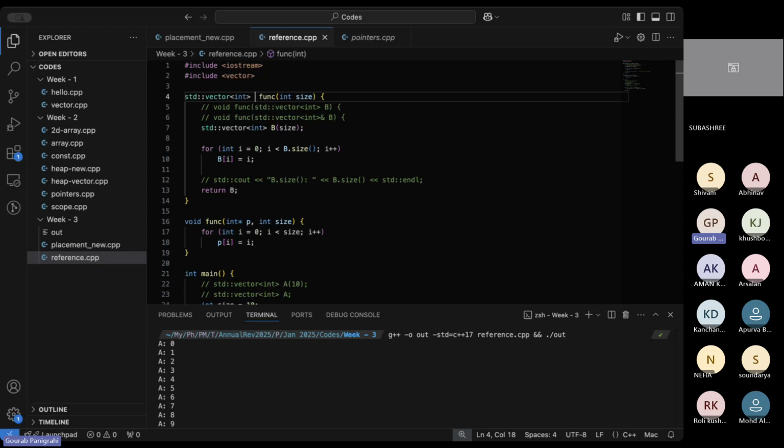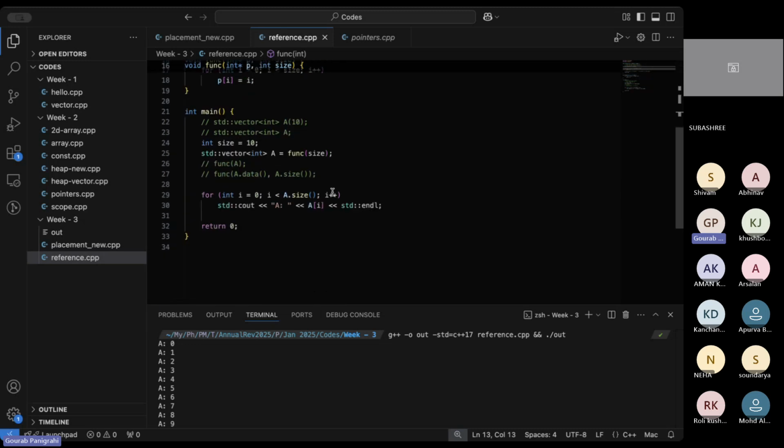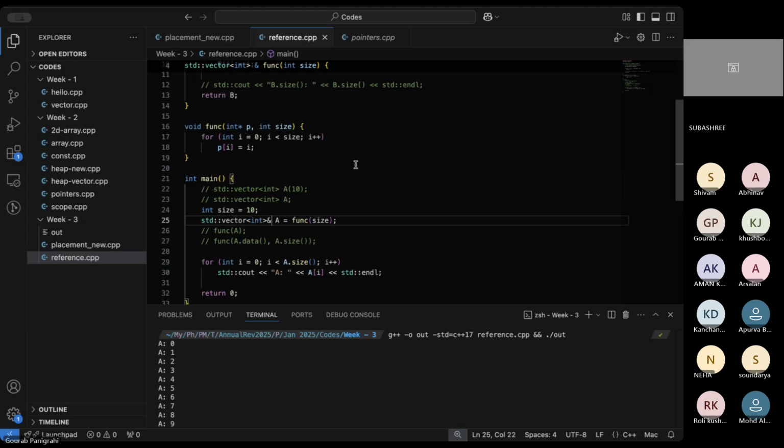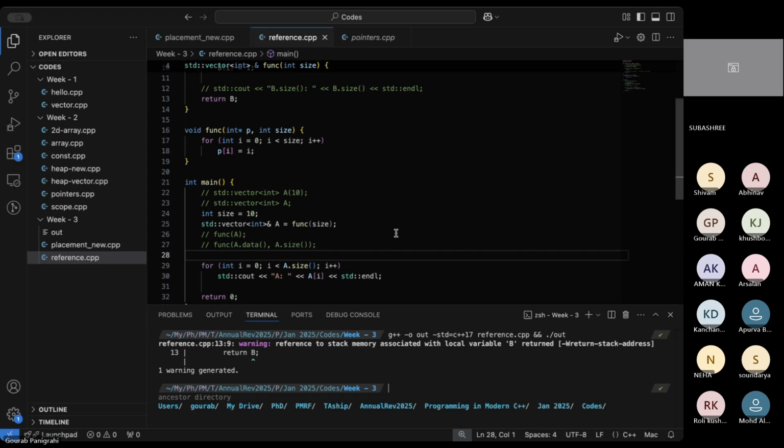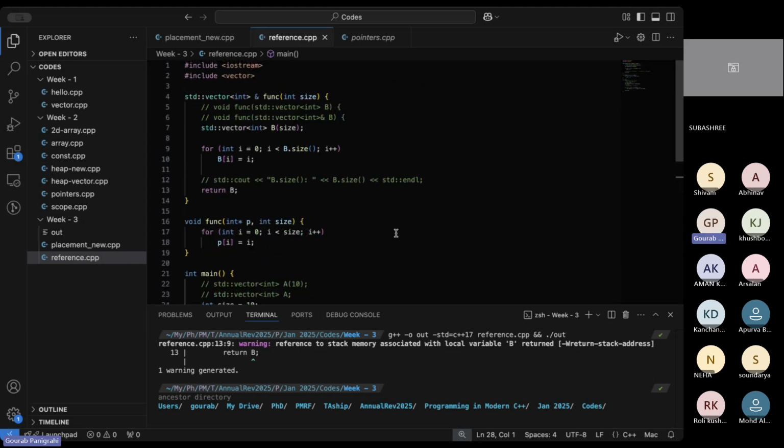Okay, that is slower. But if I have a return by reference like this, so I'm returning the vector B itself. Okay, this might actually create some issues, but let's see. So what I'll do is something like this. Create A, take it as a reference from func, and then read. Let's see. I hope this is not. Yeah. The problem, you can actually return by reference.